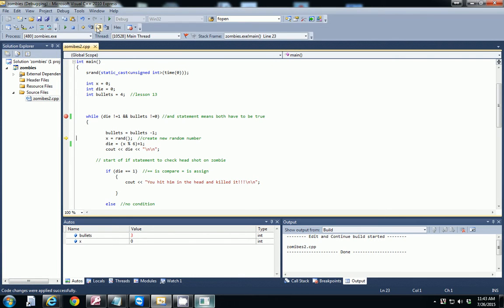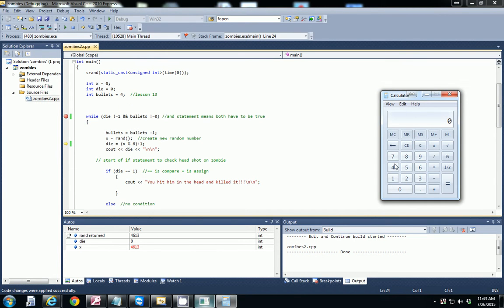What's x going to be a value of? There you go. X is going to give me a value of 4,613. If I run the calculator real quick, just to check myself, 4,613 divided by 6 is going to equal 768.8.